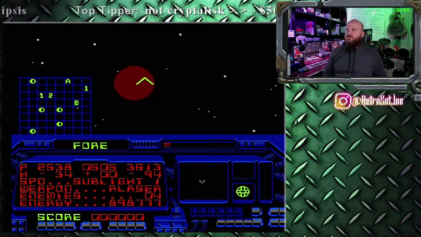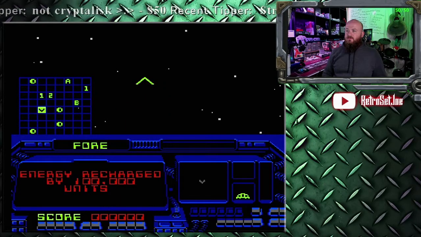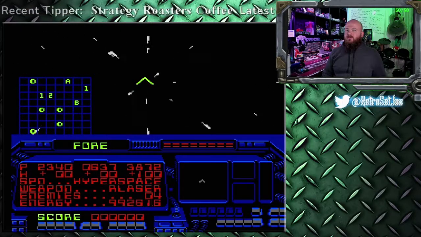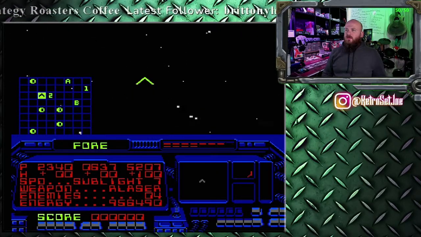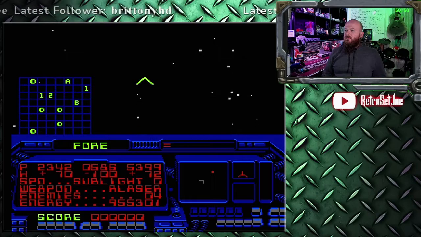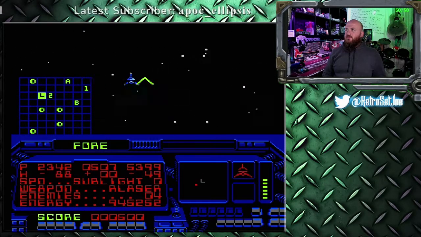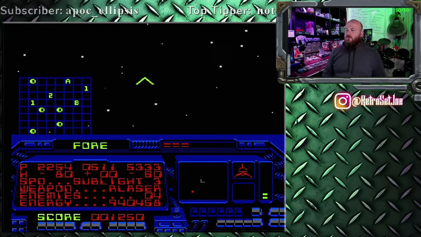Let's take our time. Energy recharged 100,000 units. Nice. What are those ones? Okay. I see something red. Doesn't look thrilled with me. Oh, shit. Back here.